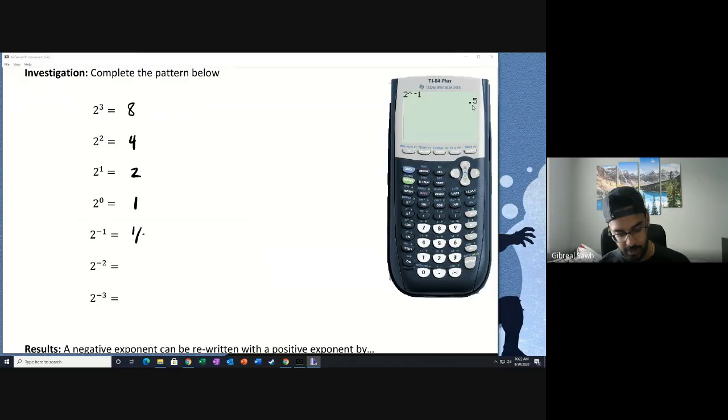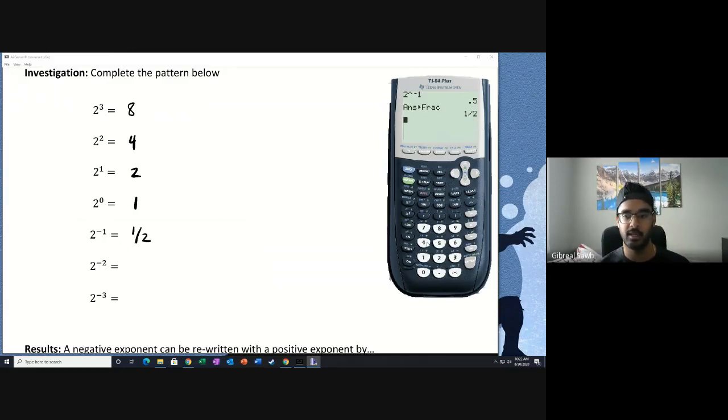Now I'm going to write it as a fraction. If you don't know how to do that, on your calculator, there should be a math button to the left. The first one, math 1, turns whatever you have as your answer into a fraction, a lowest terms fraction if possible. Whatever fraction you see come up, that's your lowest terms reduced fraction, which is very nice for some of those other numbers that might come up. So a half is our fraction.